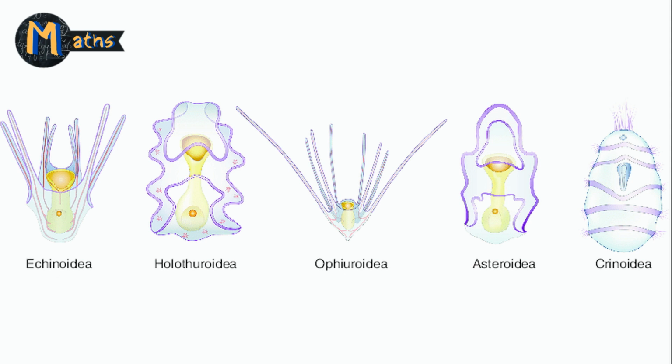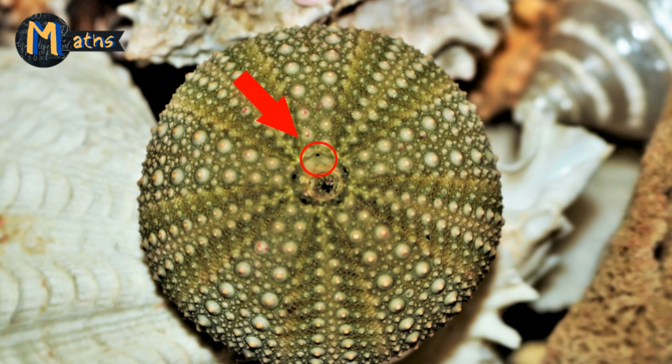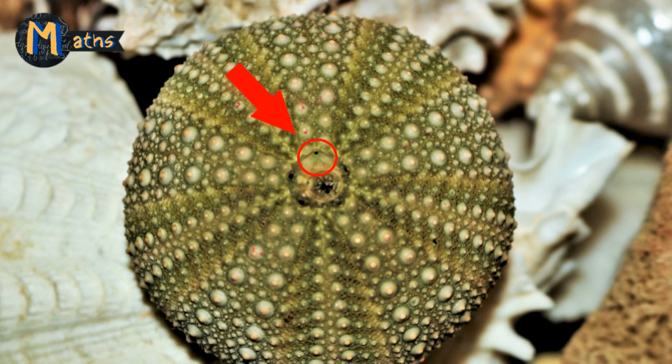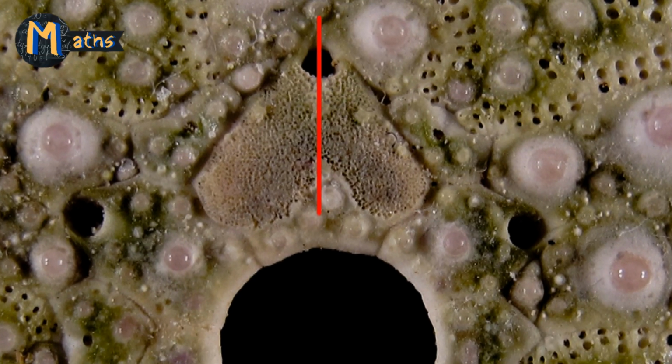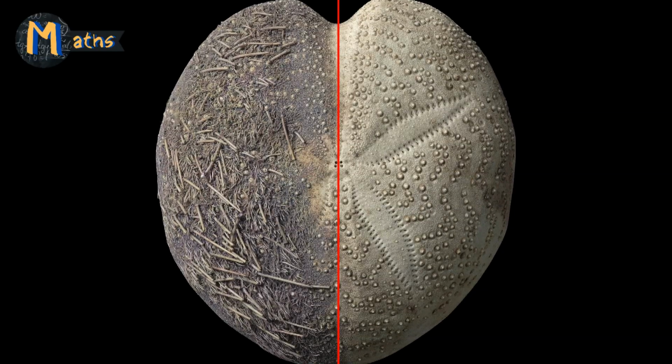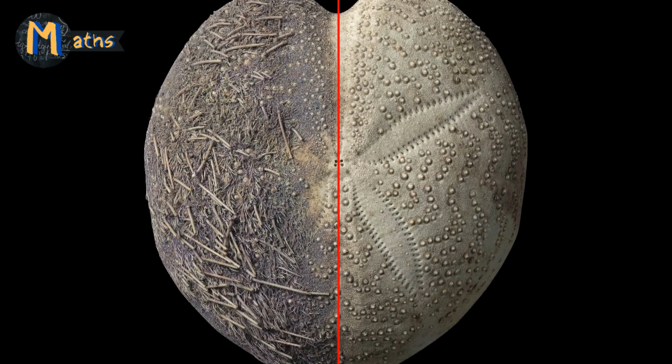Well, that's true, but not totally correct. This is just a secondary symmetry, due to the fact that the larvae of each group present a bilateral symmetry, and the madreporite, the structure that filters water into the water vascular system of these animals, continues to possess this symmetry even in the adult stage. Instead, irregular echinoids' bodies show bilateral symmetry, and unlike the regular ones, they possess a front and back side.